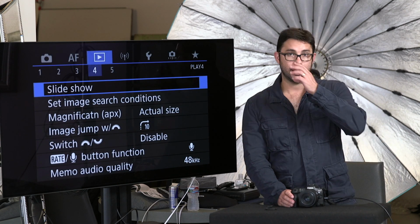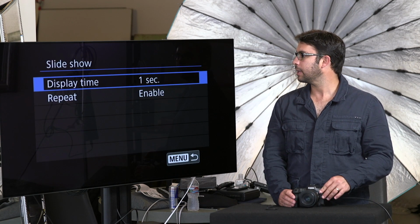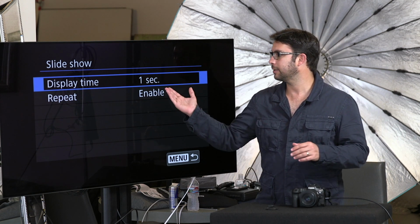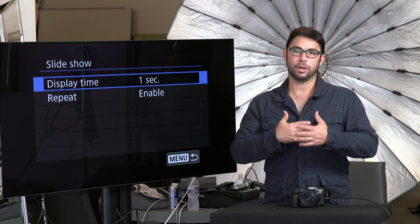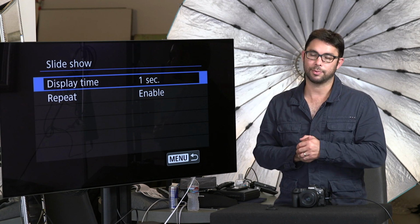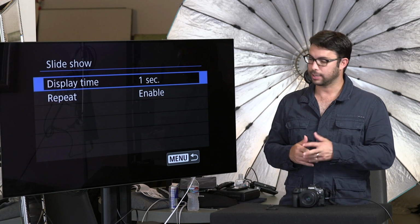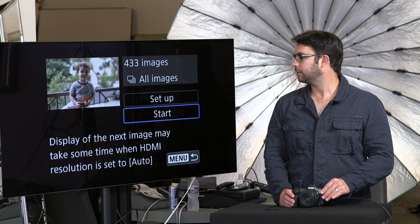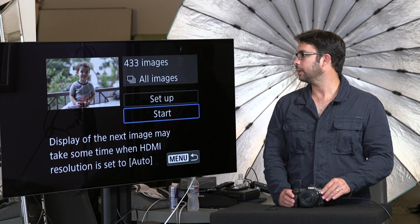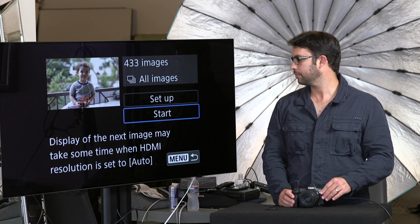Moving to the fourth menu on the play, you're gonna have slideshow, display time, 1 second. Oh yeah, so you can change the display time to whatever you want, and you can repeat, and it can enable the repeat process, so it just repeats. So if you're at a reception, slideshow, whatever, and you just wanna show, you can do it that way. It's kind of cool. And start just basically starts the slideshow and it doesn't care. All images, okay?